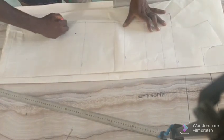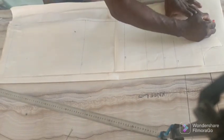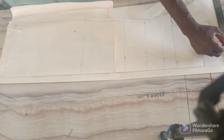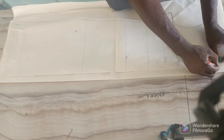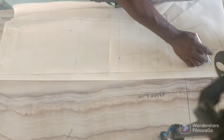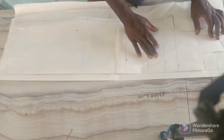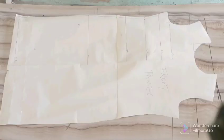So also remember that at the neckline, the neck depth is not going to be the same. The back neck depth, in this illustration, we shall be making it 1.5 inches deep. So look at the method we are using here. We are taking from the tip of the neck 1.5 inch. So we are going to be connecting it this way using your curve rule. So you get your back pattern. So you see, to make your simple Ankara dress is as simple as this. It does not take time. But also remember that if you don't want to put a zip, you make the neck wider.